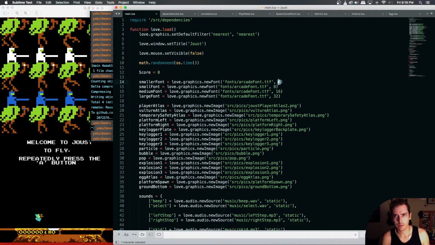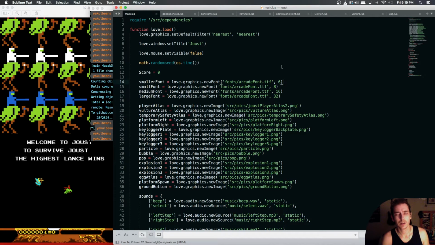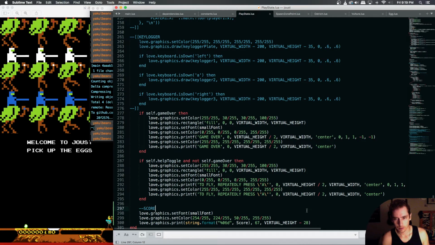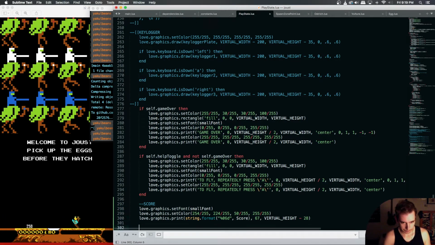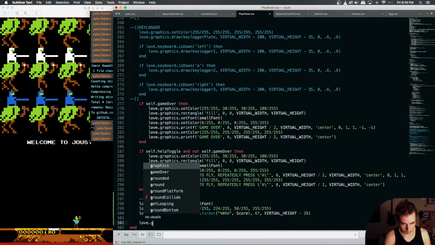So look, we do have a smaller font that's two points smaller than our small font. So I'm curious if in our play state we just print out, I just want to see what the numbers are going to look like and if they're too fuzzy for what we're trying to do.